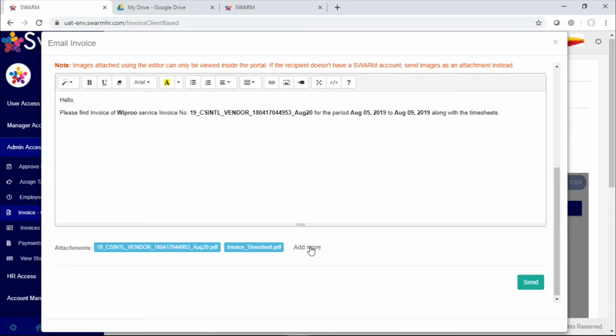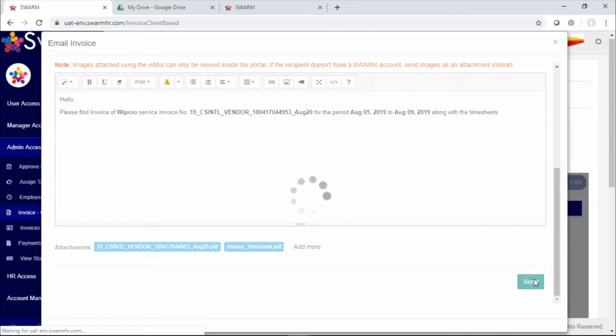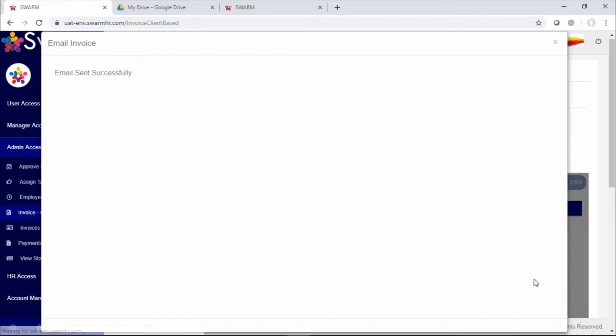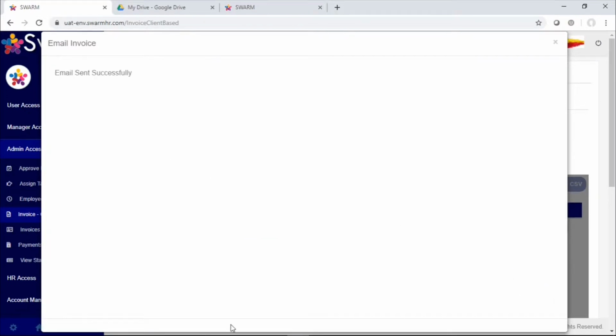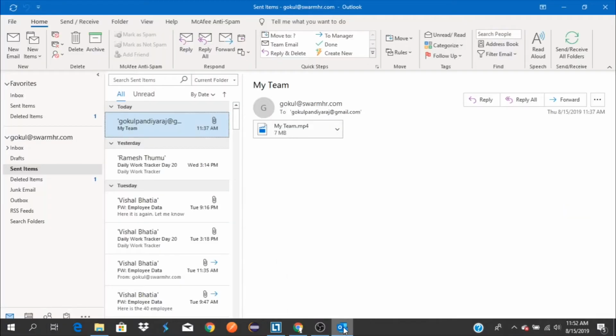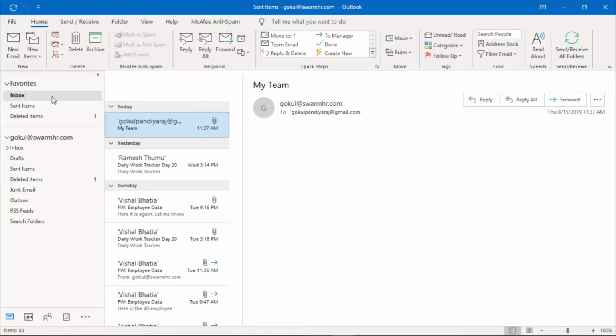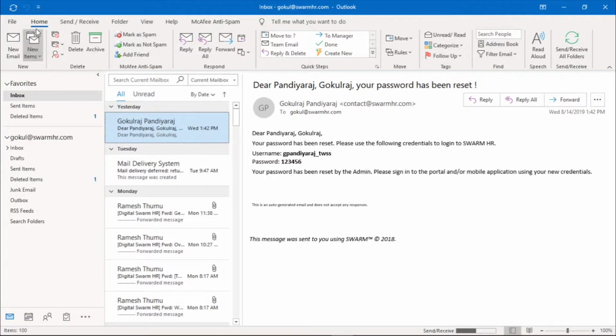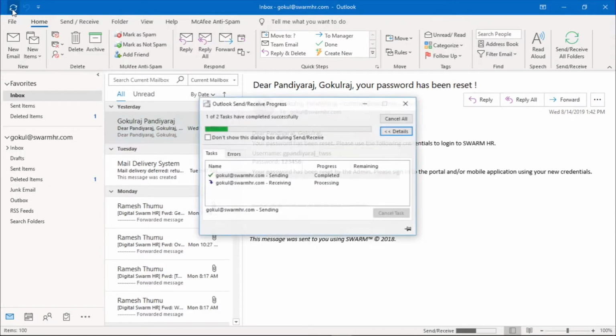Here are the attachments. If you want, you can add more. And we hit send. Then you should get email sent successfully. And if you go to your Outlook, click on your email option, you should be able to receive the email.